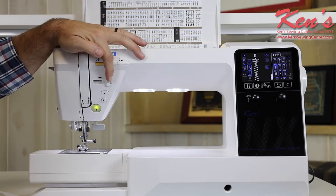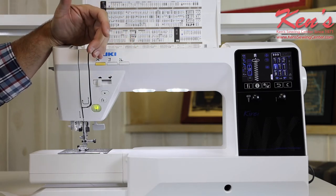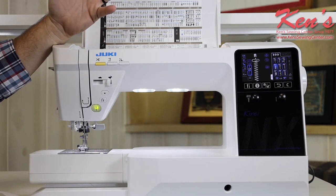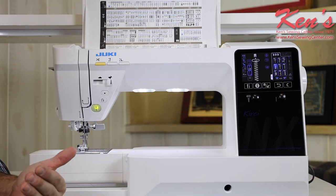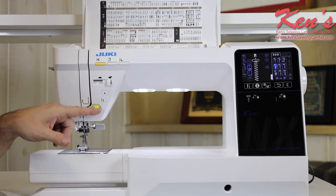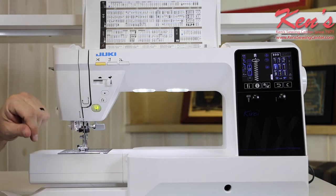There's a speed slider that will override the speed of the machine. So if I'm sewing on a thousand-dollar piece of silk, I may want to back that down. If I want to go as fast as possible — once you get used to the machine's speed, you may wish it went even faster, but we're generally able to regulate that. The machine also has the auto lock feature, which will tie the stitch off underneath the garment. So I don't have to worry about an ugly back tack on top like a traditional reverse would leave, though the reverse is still built in if you want to use it.